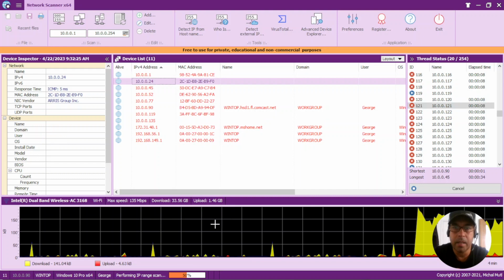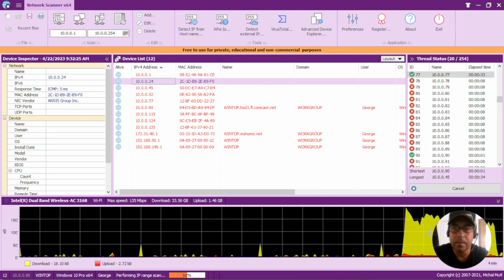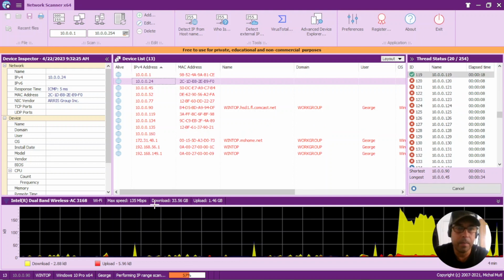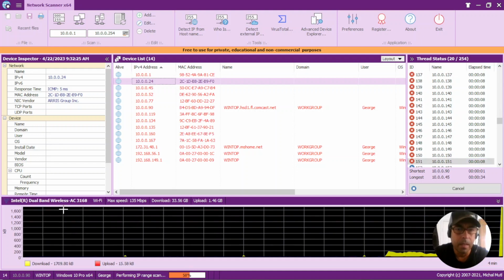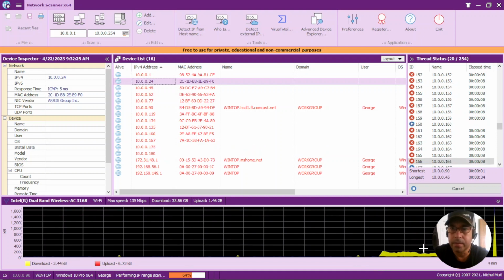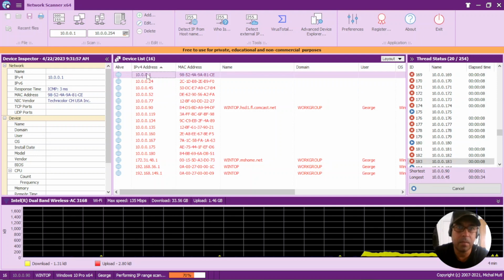On this side, at the bottom, there's a time graph of the signal going through my wireless adapter, because I'm connected using a wireless card. And apparently the scan finished. I noticed the signal went from having a lot of activity to no activity. I have quite a few devices on the network. So with only 20 threads, and it's still getting information actively from the devices, it didn't actually take too long.